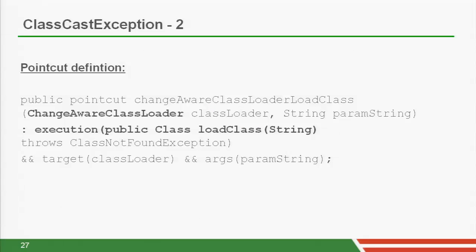So what we have here is this short code sample, just so that you get the gist of the way we do this. This is AspectJ syntax, and this is the definition of a pointcut. For those of you who are familiar with it, you can just go ahead and read it. For those of you who are not, the main thing to notice here is that we catch the execution of every call to the loadClass method of the specific class. We actually have another one for the other class of WebLogic, but what we do is we catch every single call to loadClass of the change-aware class loader, and then we modify its behavior. We modify its behavior to behave as if it is parent first.